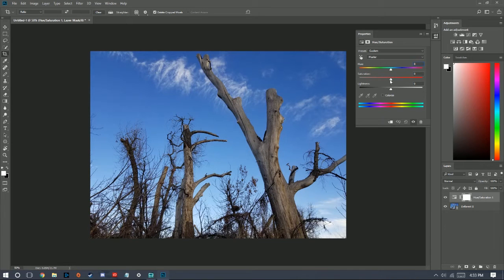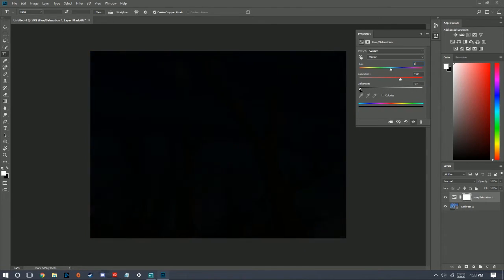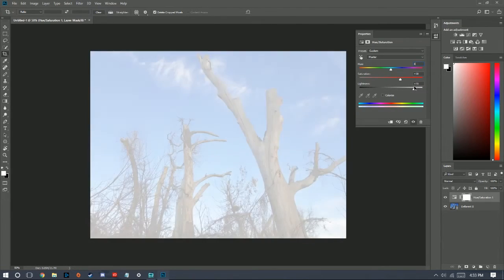So the next thing is saturation. This is very similar to contrast and the other setting. If you bump it down, it gets closer to black and white, and if you bump it up, it can actually get like this. So for today, let's just bump it up just a little. Say 30 is perfect. And then lightness is the same as brightness is in this other setting. And you can get dark and really bright.